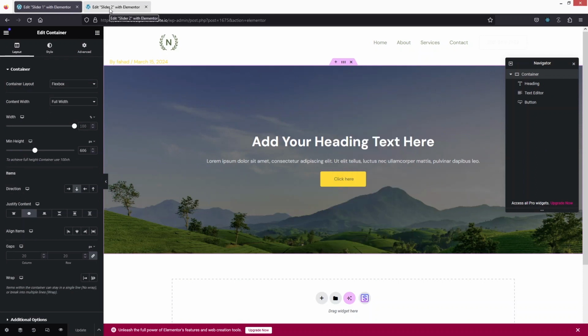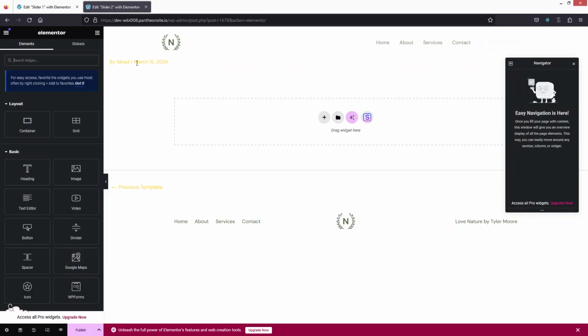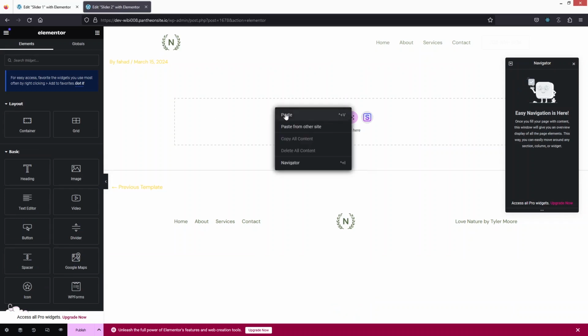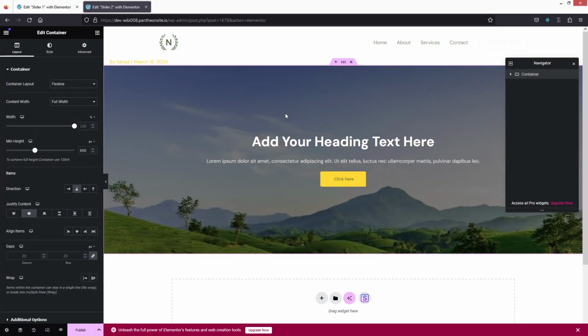And then we have to go back to our second template, or the slider 2. And what I need to do, I just have to do the paste here. And it will simply copy everything from our first template. Okay, so that is a kind of trick here if you want to save your time. And now what I would need to do, I just simply change the background image here.